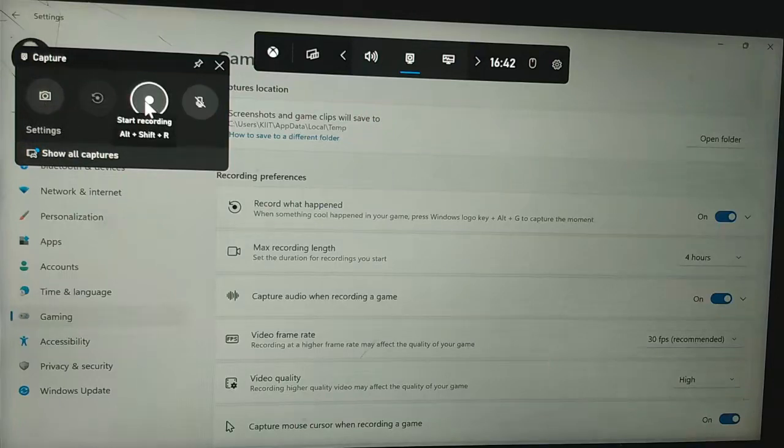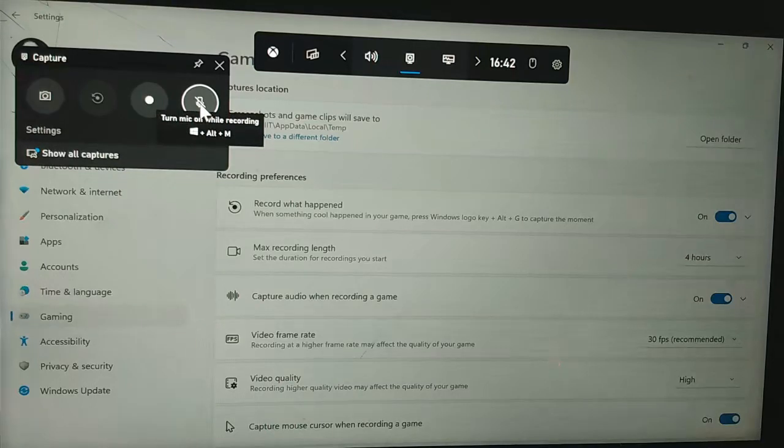Okay, this is where we can start our recording to capture our screen. Alt plus Shift plus R. And also here, you can turn the mic recording on, or you can also turn it off. So how do you do that? You can just click on it. Okay, you click on it like this, and once you see that diagonal line, okay, like this one, you know that it is actually turned off. Now it's turned off. Okay, so we're going to leave it off for now because we don't need audio actually.